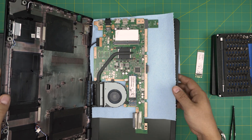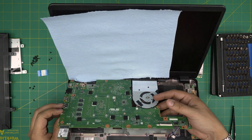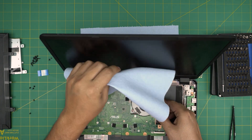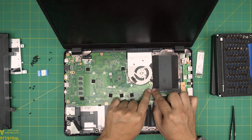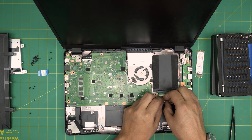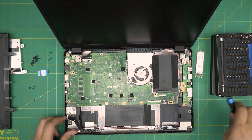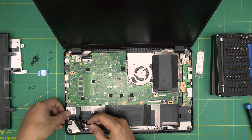All that disassembly just to install this SSD or upgrade the RAM — it's pretty intense. Once you've put the new hard drive and SSD in, bring the motherboard back down on the I/O side, left side first. Make sure the screw holes match up, then push it down until it clicks. Reconnect the speaker cable connector, put the screw back for the Wi-Fi board, align the cable over the jack and with one finger snap it into place — push it down gently, don't force it.